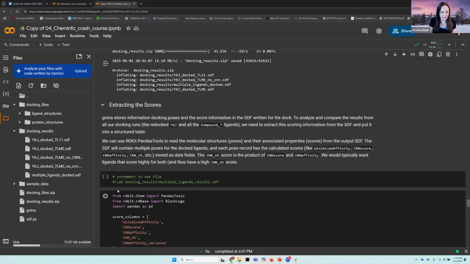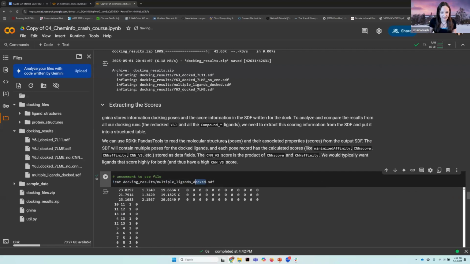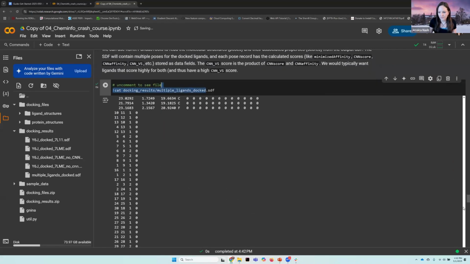So let's take a look at what's in this file. I am just uncommenting this. This is a command that we can use to preview what is in that file. I changed the file name, so we have to change it here, but we can preview what is in this file.